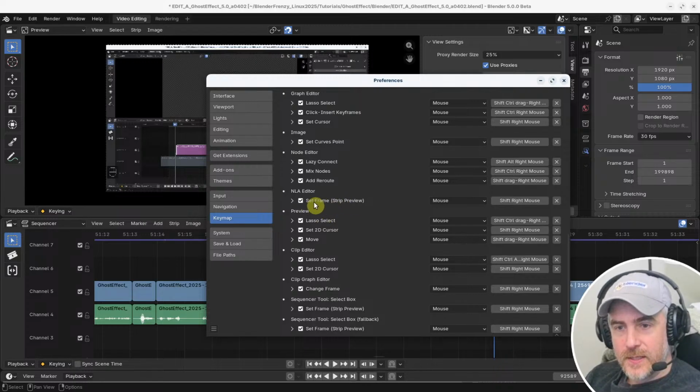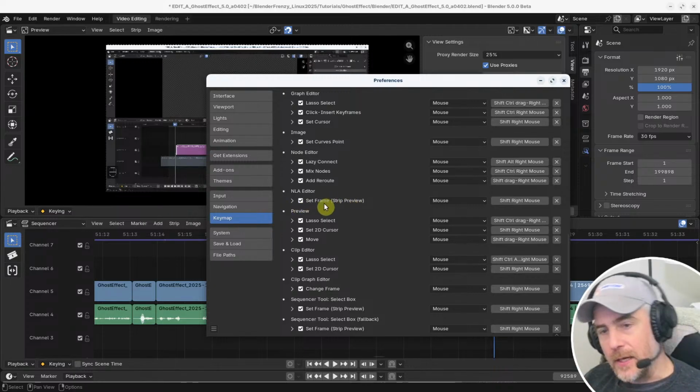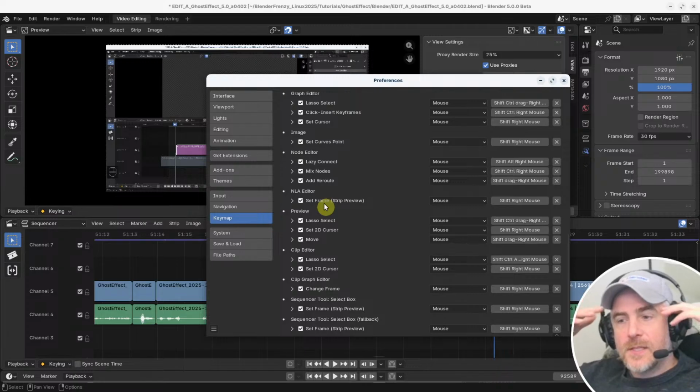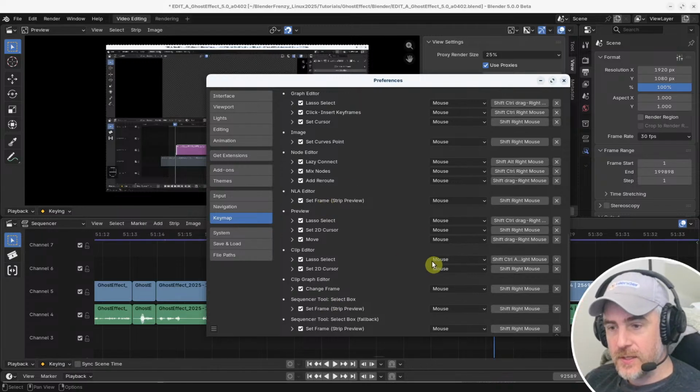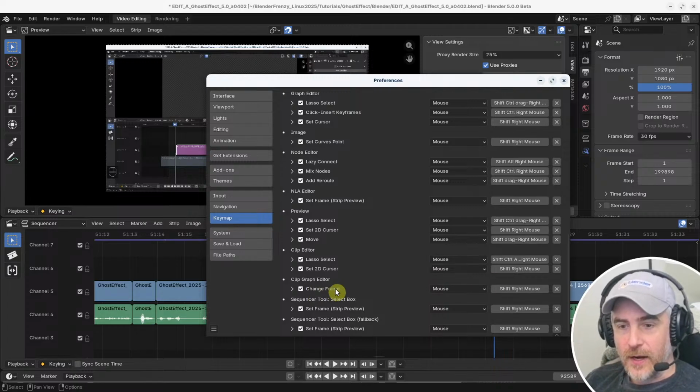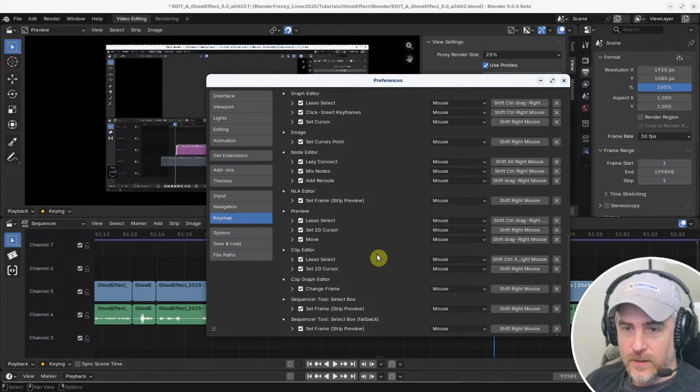So I'm seeing, so set frame. Okay, so you have something called set frame and you have something called change frame. See here, right? Same thing. So change frame, shift right mouse, set frame, strip preview, shift right mouse.